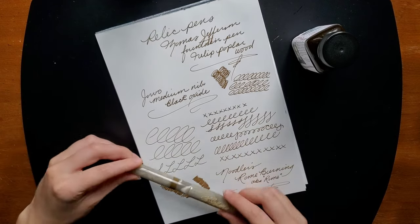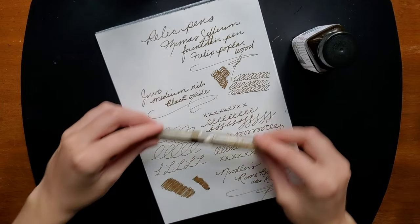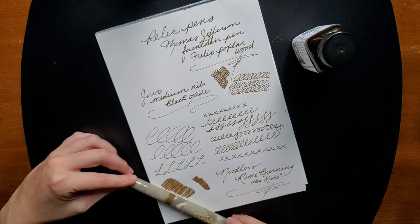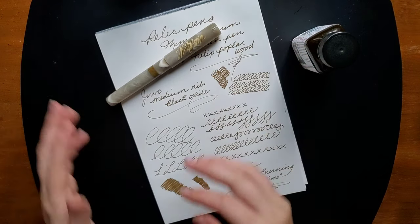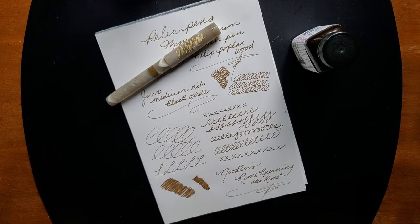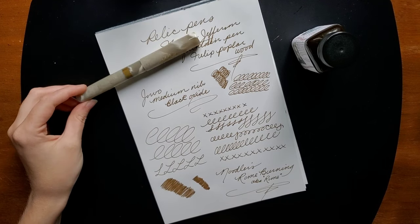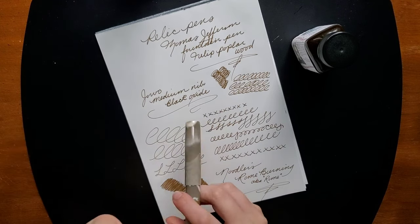And something I can't get over right now is the color of the ink to the wood in this pen. I don't know if it's showing up, but it's like the exact same color. That's amazing. So that ink just might have to stay in that pen from now on. Very comfortable pen. I am not going to get over the smoothness in that nib anytime soon. That is absolutely fantastic. So I'm a little just kind of stunned at this point over just how this feels.